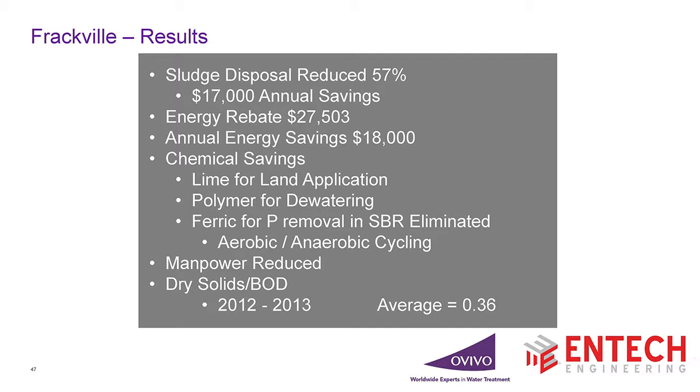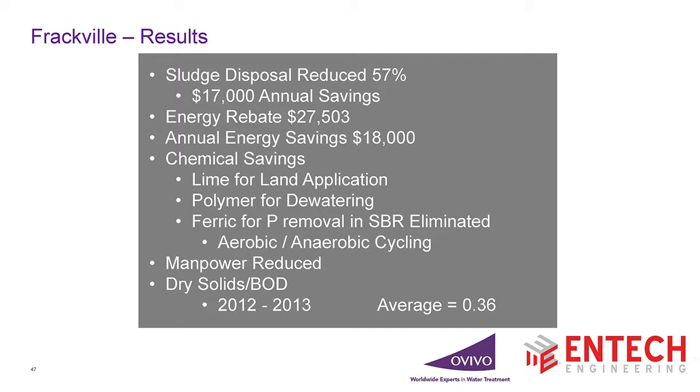Here's the other one. We don't measure the phosphorus, but I know it went down. The operators started reporting lower phosphorus in the effluent. So they started cutting back on the amount of ferric after we did this digestion project. Ultimately, they stopped adding ferric chloride for phosphorus removal, and the plant typically gets phosphorus levels of about 0.5 milligrams per liter or less. In the past, they were adding ferric and getting something around a 1, a 1.1, a 1.2. All a function of aerobic, anaerobic recycling.